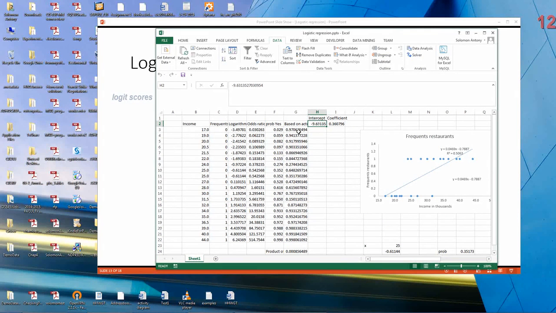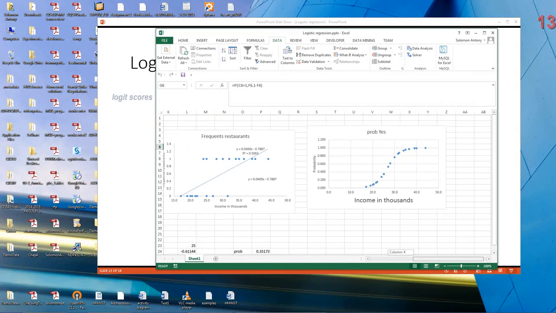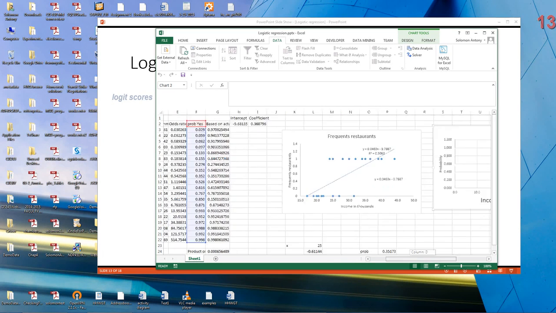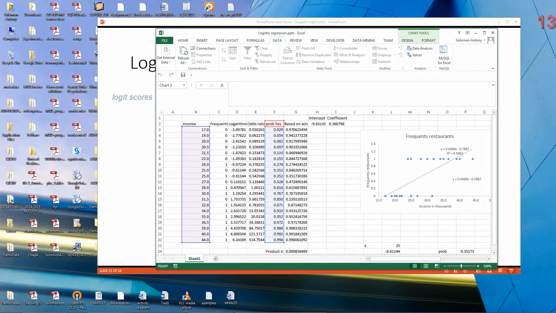Now based on this, we now have calculated probabilities. Very good. And now of course, if you want to try and plot this, you could do that. The plot is right here. So on the x-axis I have the income in thousands. On the y-axis I have the probability. So reading off of this, I can find out for x equals 25,000, the odds ratio is around 0.4, and then I can use that to calculate the probability.